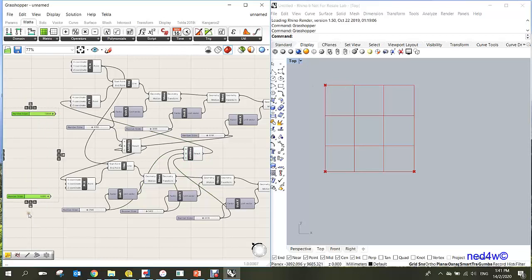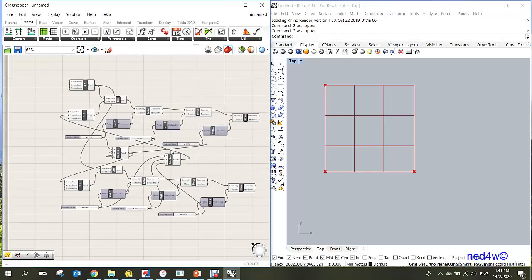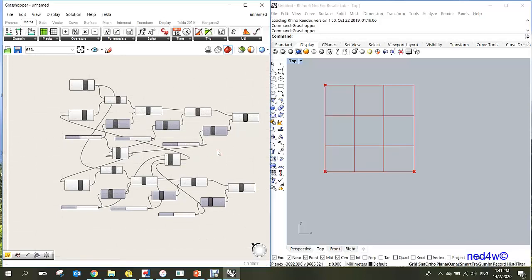And these two sliders I don't need anymore. So this is the control on how you match all these endpoints to the grid lines of X and Y direction.